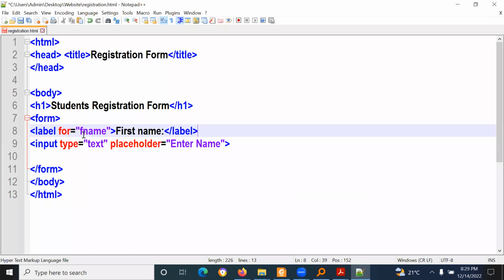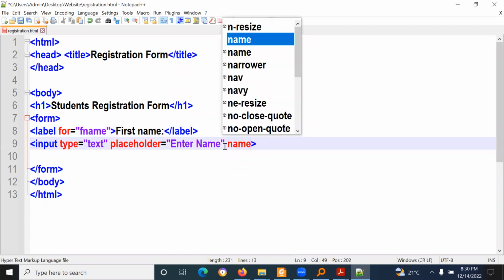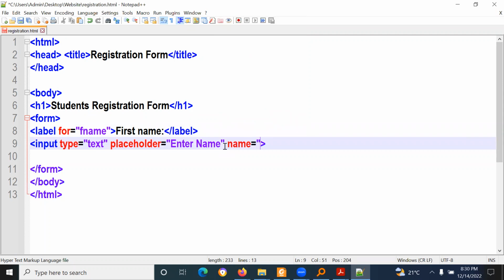So if you are to have a label element, then you will have to give this input a name. So I'll say name is equal to fname. So this input, I've given it a name.